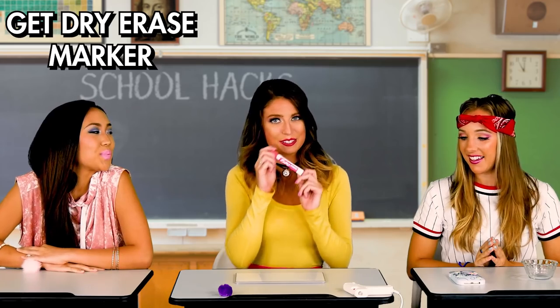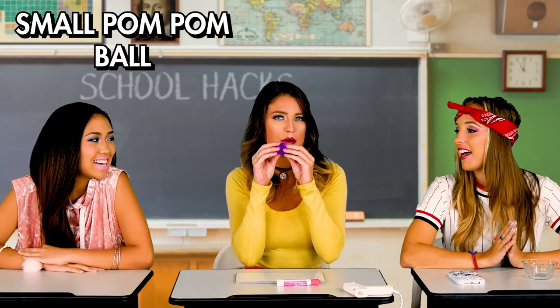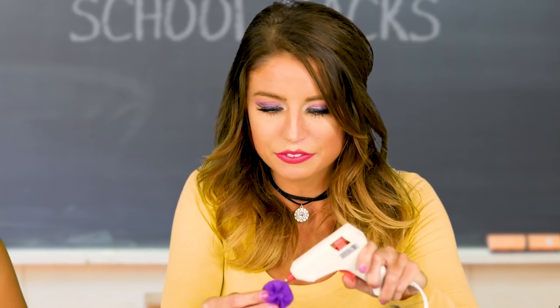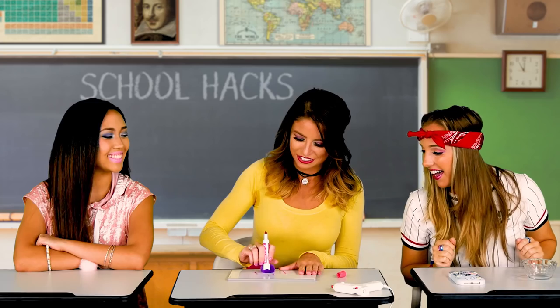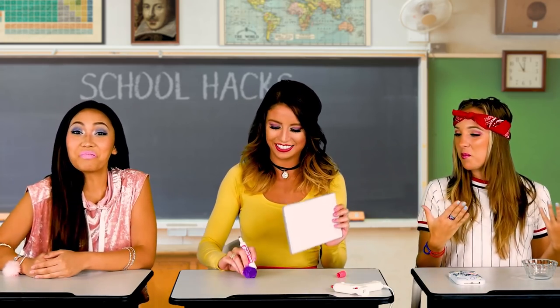You take your favorite dry erase marker, which mine is pink, of course, and a little squishy pom-pom ball. You can get these at any type of craft store. And with a hot glue gun, be very careful because it's a hot glue gun, you just put a little dab of glue on and you have a built-in eraser. Oh, how cute. That's definitely a hack I'd use. And you just erase. What a good idea, and it's so simple.